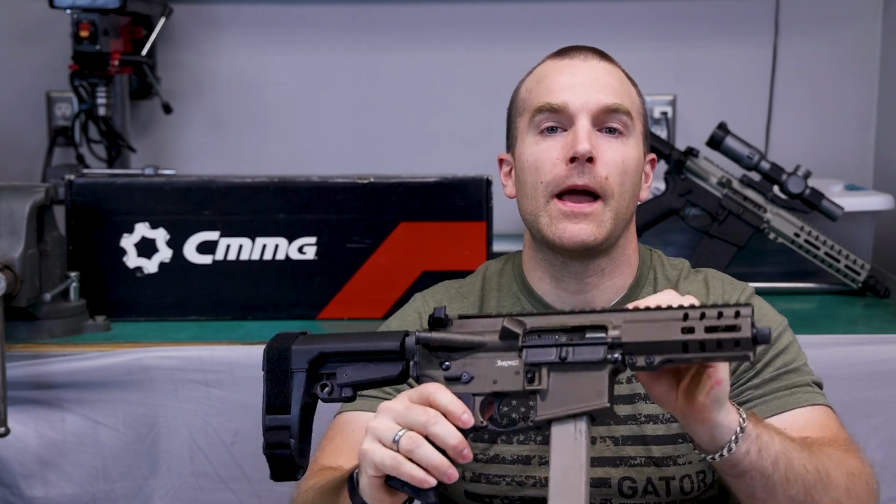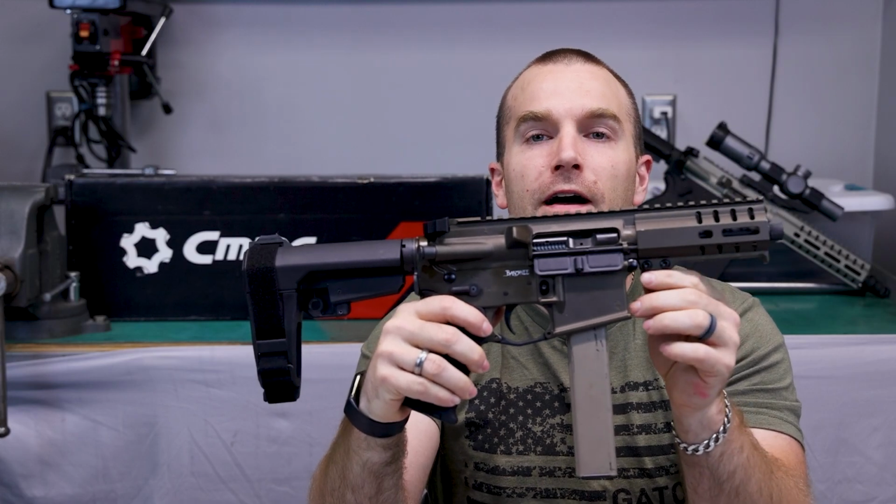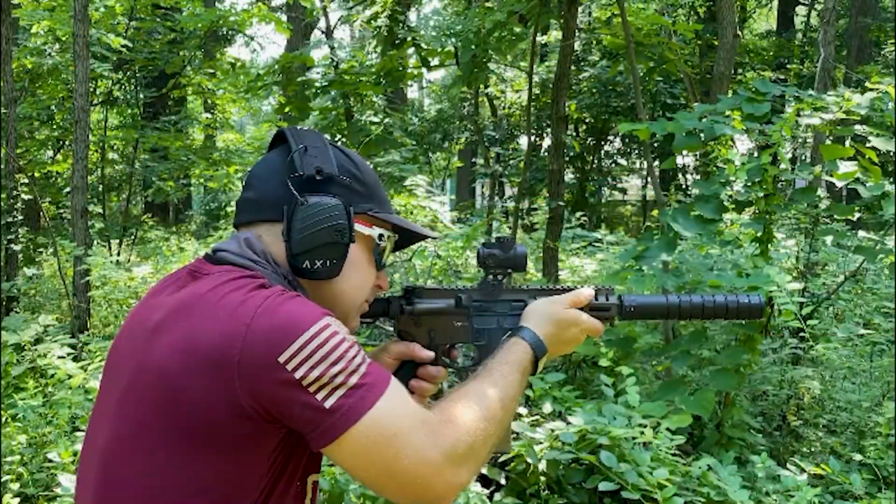Anyways, we've got a review on the docket today. We've got a gun from CMMG. This is their MK9 Banshee in 9mm. This one has our 5-inch barrel, and this one takes our Colt submachine gun magazines.